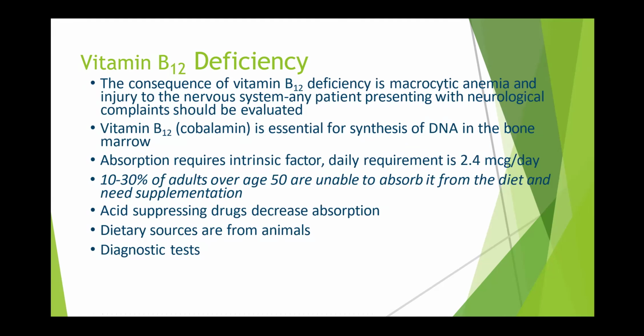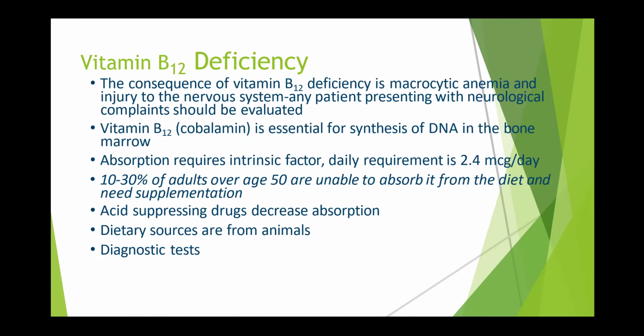Now let's go to vitamin B12 deficiency. The consequence of not enough vitamin B12 is macrocytic anemia. And here's the kicker, injury to the nervous system. Any patient, especially older folks that present with neurological complaints, should be evaluated. Vitamin B12, which is cobalamin, is necessary and essential for the synthesis of DNA in the bone marrow.